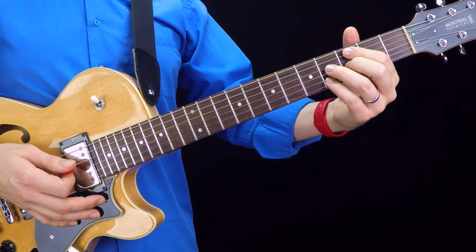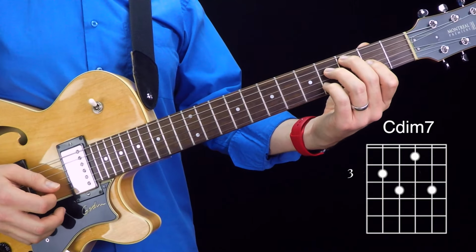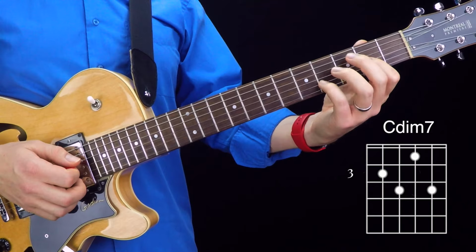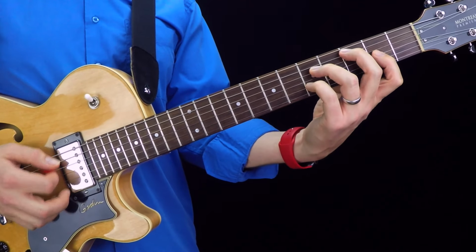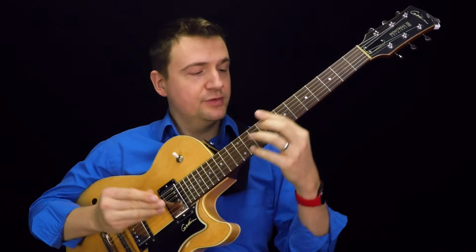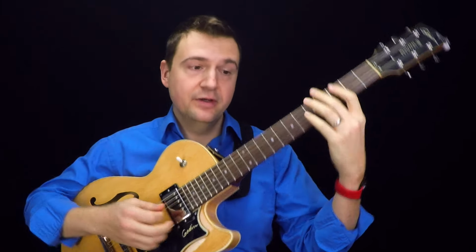And our very last chord is the C diminished 7th, which resembles what we had on the 6th string. So simply remember you have your second finger on that bass as well. So for your C diminished 7 and your C6, you both have to use your second finger on the bass. And voila, we have 12 essential jazz guitar chords. So starting with your C root here and here and here and all these chords, and over here, you have all the stuff that you need to start playing chords, comping on standards.